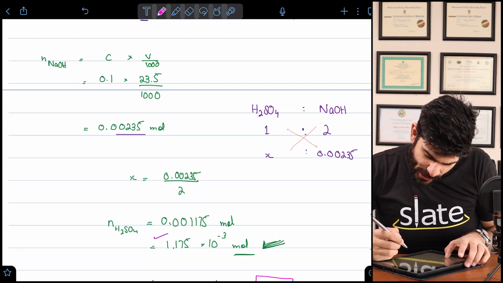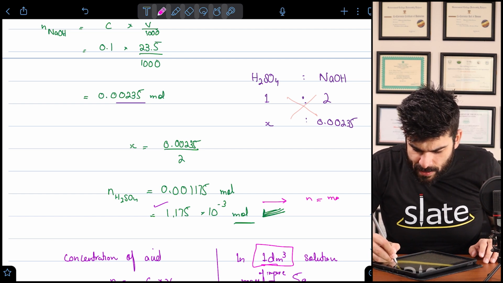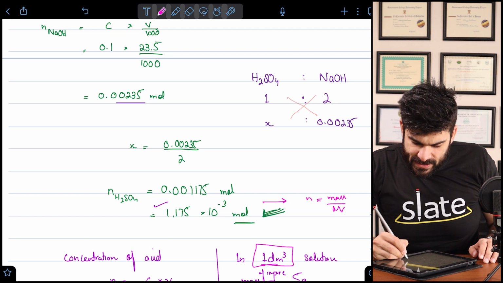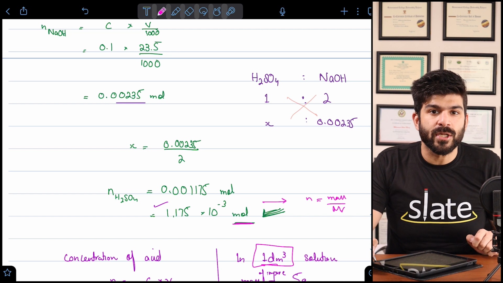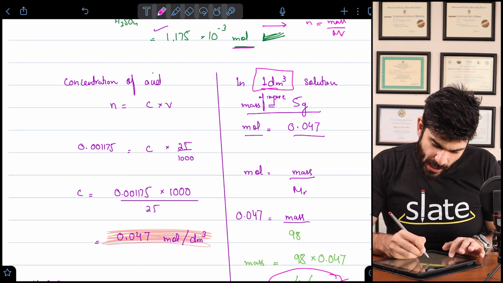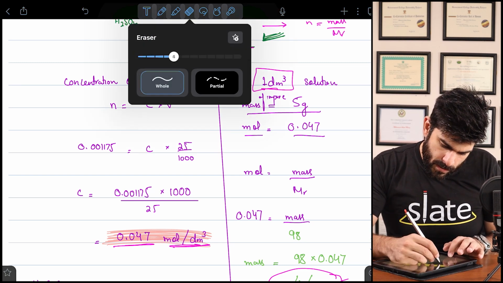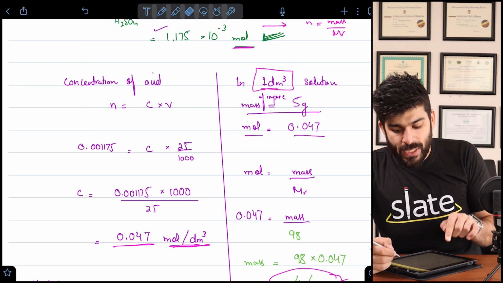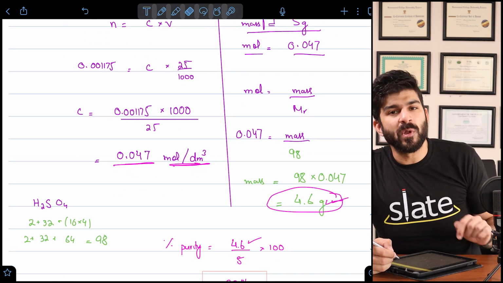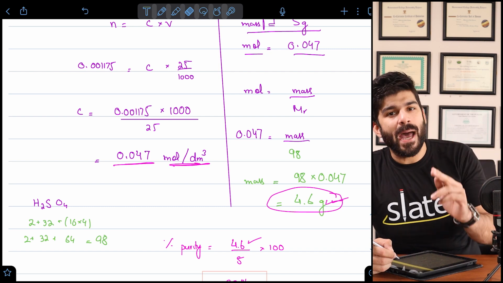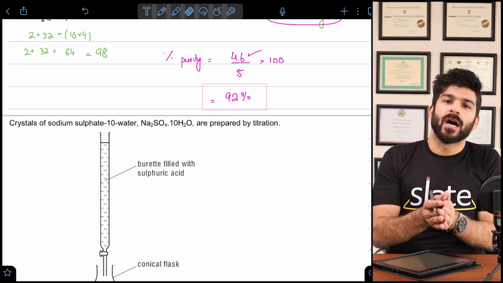We could have simply calculated the moles from here using n equals mass over Mr, but these moles are the moles in 25 centimeter cube, not 1 decimeter cube. So we needed moles in a dm cube. So these were the moles in dm cube. And then we compare that with the Mr value. We multiply it with the Mr and we get 4.6 grams. And that is the mass in a dm cube. So that is how it's done.